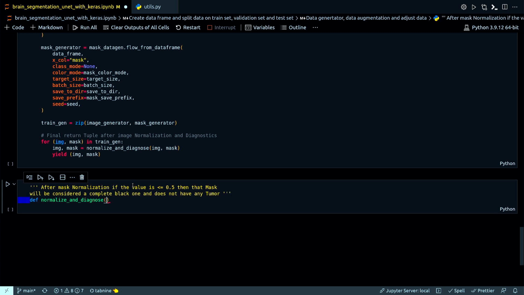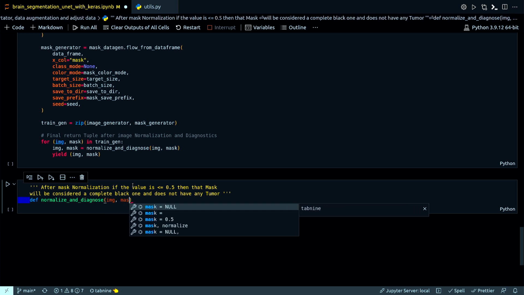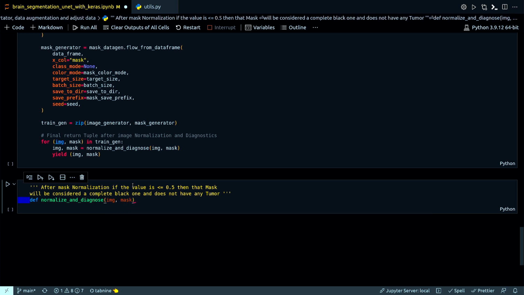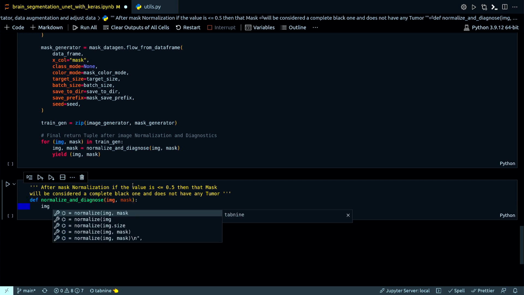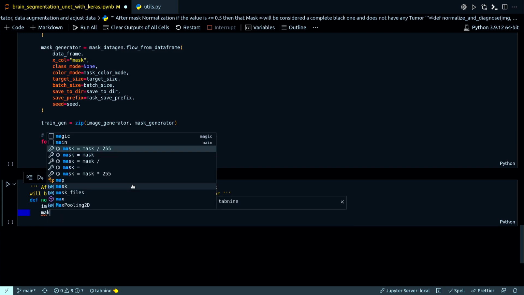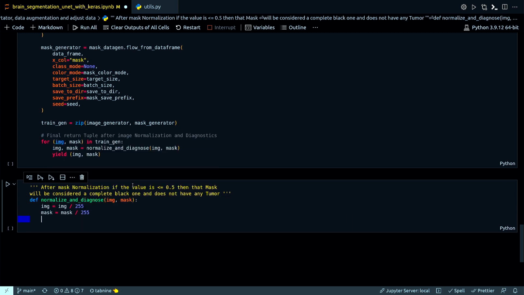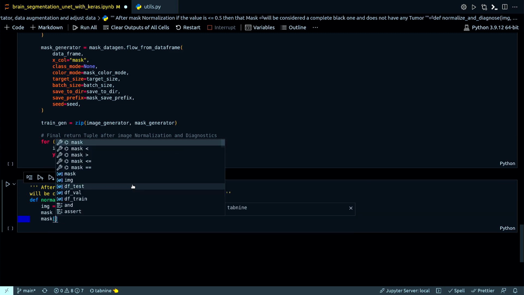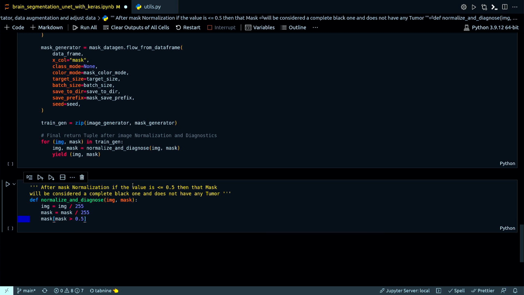So let's do this. This method will take an image and a mask. First, let's normalize: image equals image by 255 and mask equals mask by 255, and then my condition: mask needs to be greater than 0.5.